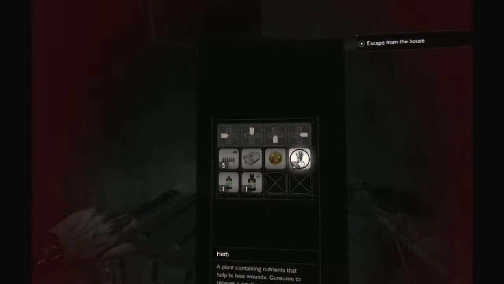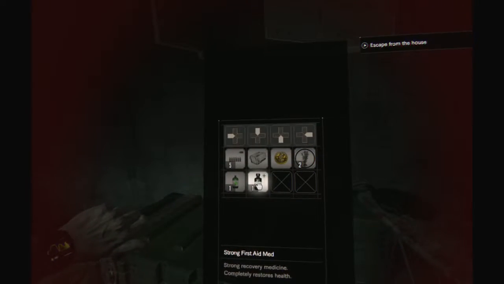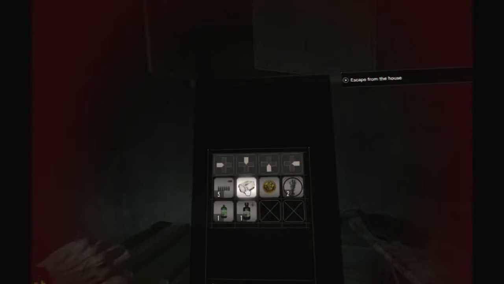A box from Zoe. It contains something to help you along the way. Defense coin. These coins are said to have special effects on those that carry them. This one was made to toughen your body. Herb. Plant containing nutrients that help heal wounds. Consumed to recover a small amount of health. I think I'm okay on health. Strong first aid. First aid.